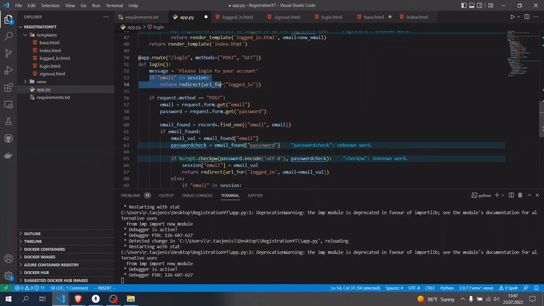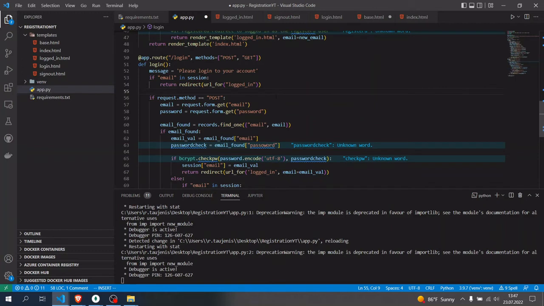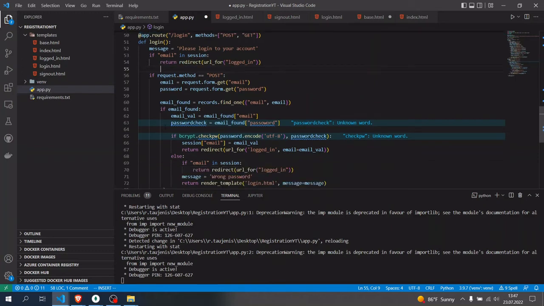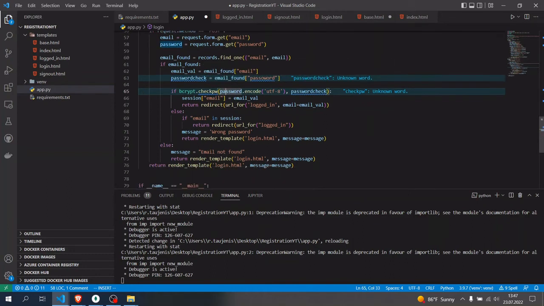So shortly, if email is in session, then redirect that you're logged in. And if post and the email is found, the email exists, then we check the password. If it matches, we encrypt the password as well and then match against the one in the database.